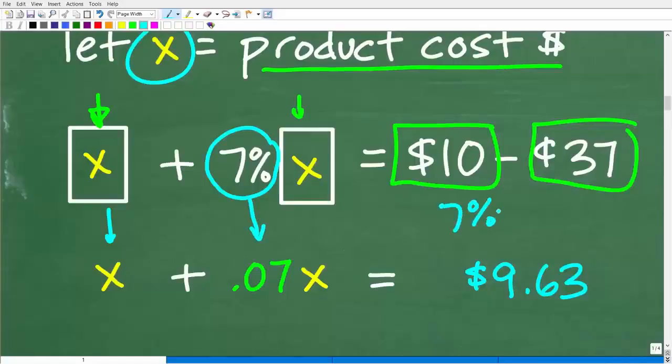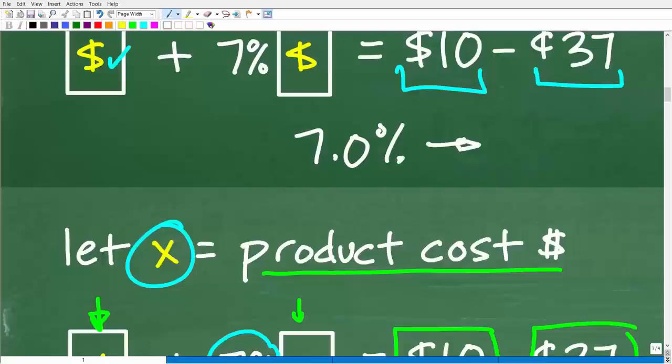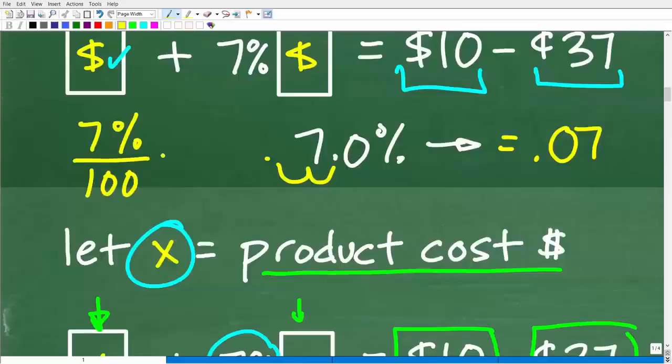How do we calculate or how do we figure that out? Well, pretty easy. All we need to do to go from a percent, actually, let me do this right here, just a quick review for those of you that need a quick review on how to change percent to a decimal. So here we have 7.0%. If we want to change that percent to a decimal, what we can do is move the decimal point over two places to the left. So that's equal to 0.07 as a decimal. But it's the same thing as dividing by 100. So technically, you're dividing the percent by 100. But effectively, what you're doing is moving the decimal point over two places to the left.